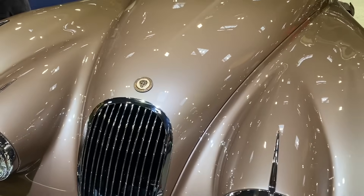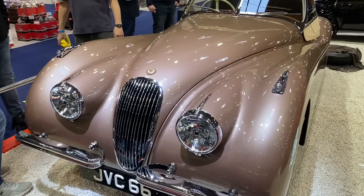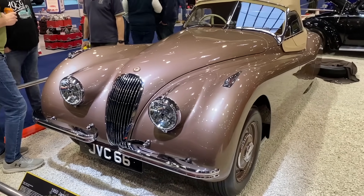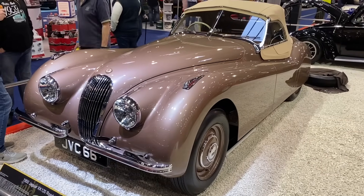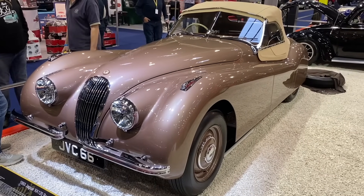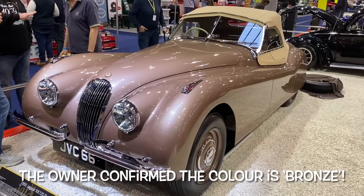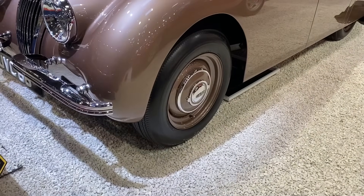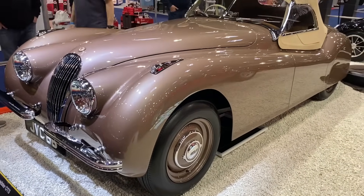What an impression this must have made at the 1948 Earls Court Motor Show. It's a 1950 Jaguar XK120 Roadster — looks like an original right-hand-drive car. It's an unusual colour — I'll try and put on screen what that colour is. Lovely huge steel wheels; they're probably modern equivalent tyres. It's in lovely, lovely order.